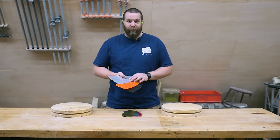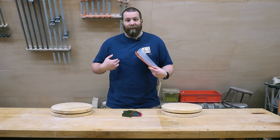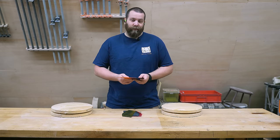I'm indecisive though, which is why I made four forms. I'm going to make two sets of rims, and that way I don't have to make a decision now, I can make it later.